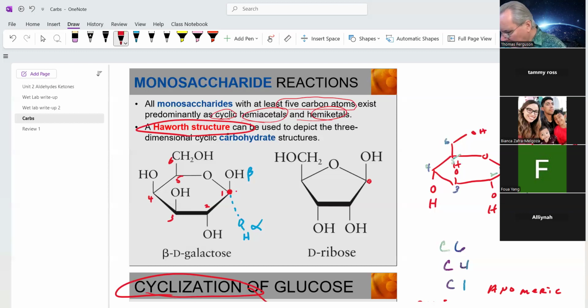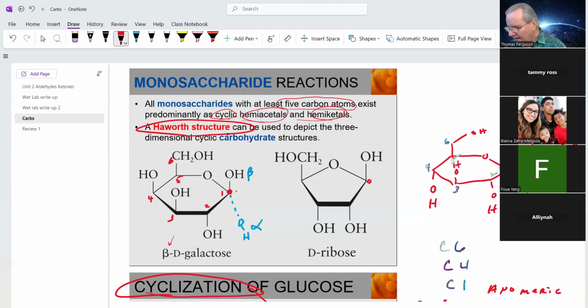Now this happens to be galactose. And we're not going to use the D because we're always going to use Ds. So you may include D in your naming of these monosaccharides or not. But they exist as an alpha and beta version, however. And that depends on what direction the anomeric OH, the OH part of the anomeric carbon, is located, up or down. If it's up, it's the beta version. If it's down, it's the alpha version.